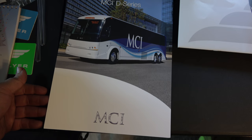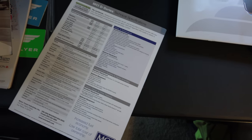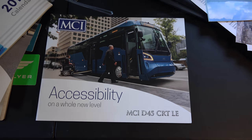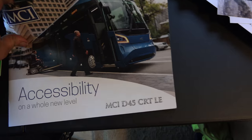There's also a livery pamphlet — really just an advertisement — and a D-series little feature piece with some great photos. And I got a 2018 calendar; if you want to see every page just let me know in the comments and I'll make a video on it. I actually got two of those — one from inside a bus and one from inside MCI itself.